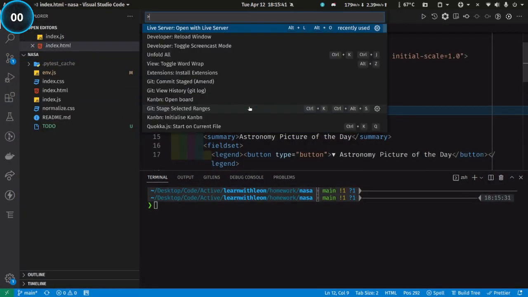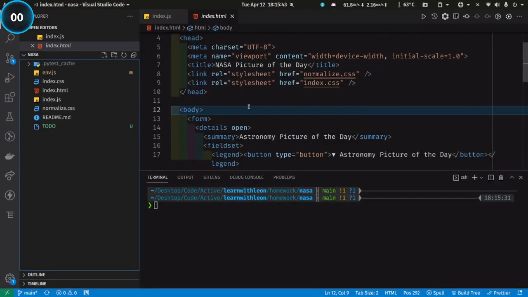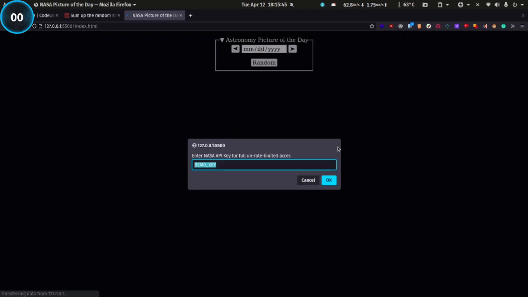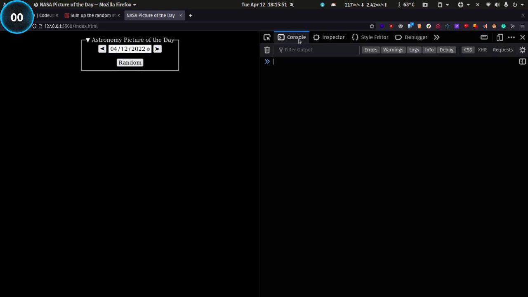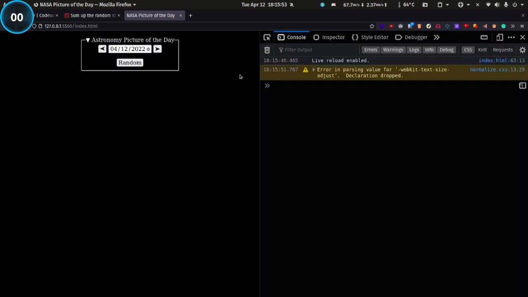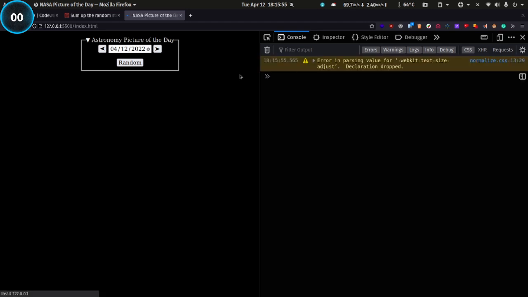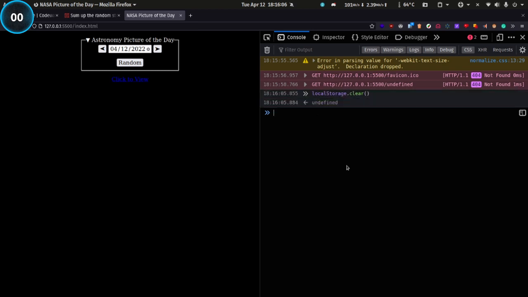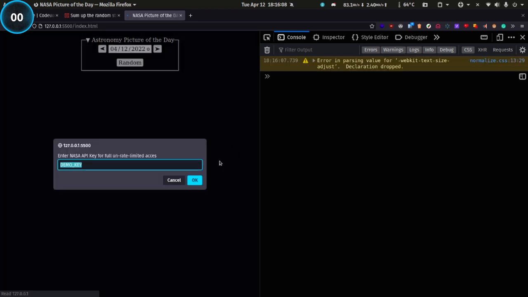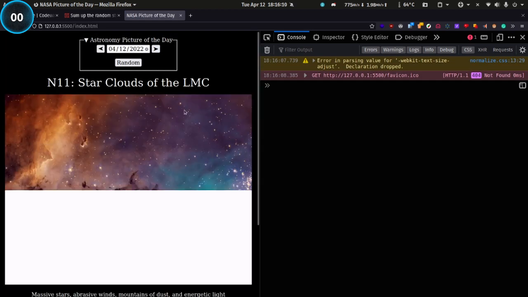HTML file. Internet API. If I entered demo, it did not prompt me for more stuff, and it broke. Awesome. Was it supposed to do that? Oh, it's because this alert's running first. Click to view. Oh, has local storage been? That's the thing about local storage. You can poison it with your own mistakes. There we go. Okay, it's working.